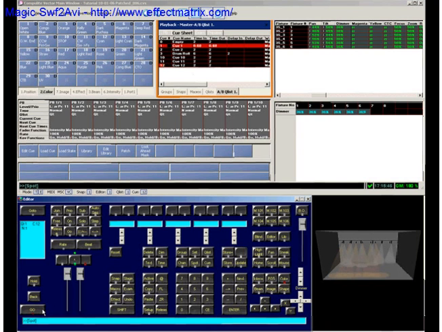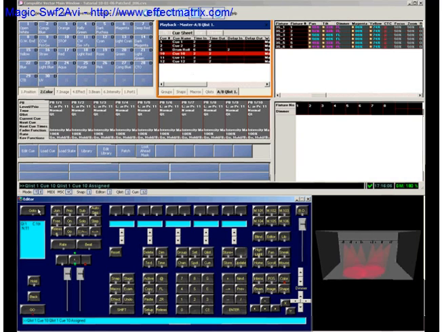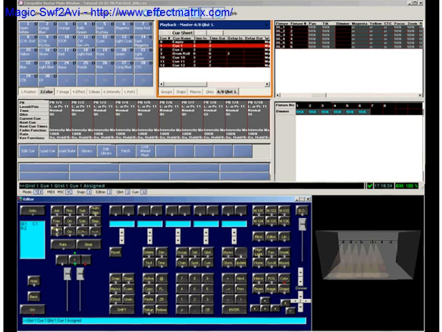To fade to cue 1, click Go. Click Go again to fade to cue 2. Click Back to return to cue 1. To fade to cue 10, skipping the intermediate cues, click Q and 10 on the keypad. Click Go To. The fade to cue 10 takes place in default go-to time, usually 1 second. This can be changed in the System Settings dialog box. Select cue 1 and press Go To return to cue 1.